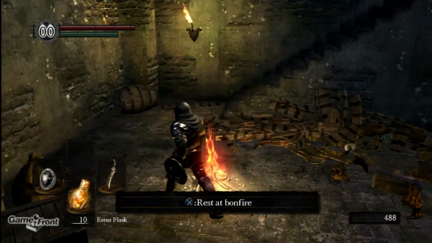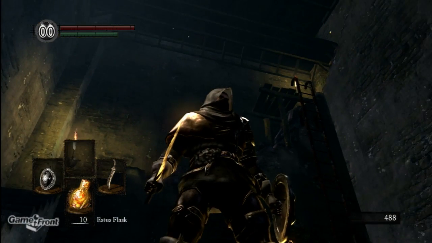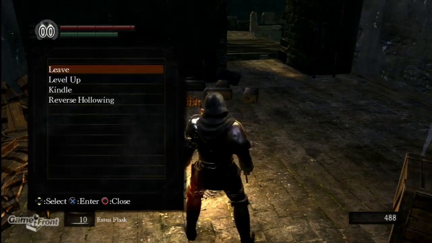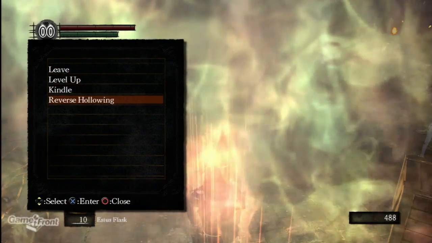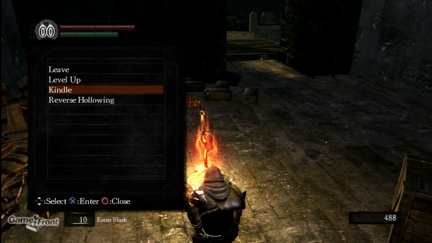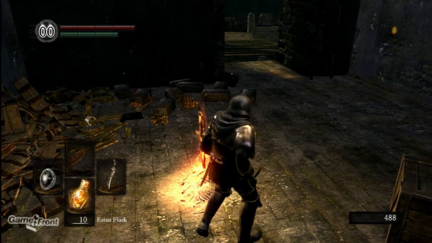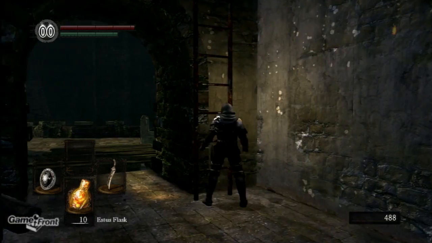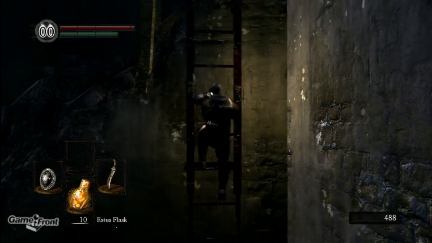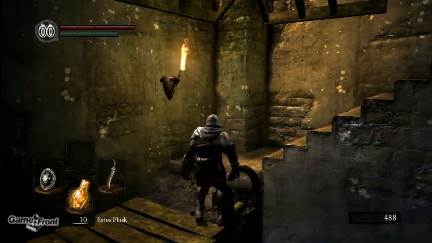Here we are at the bonfire, and just so you know, I did some stuff before starting the recording, so as you can see, I'm human again. I used a point of humanity to reverse my hollowing, and I also used another point of humanity for kindling this bonfire. So now I have 10 Estus flasks, which should help out. Hopefully I don't die and waste everything that I just did, because if you die, you become a hollow again. And we're gonna head up the ladder.